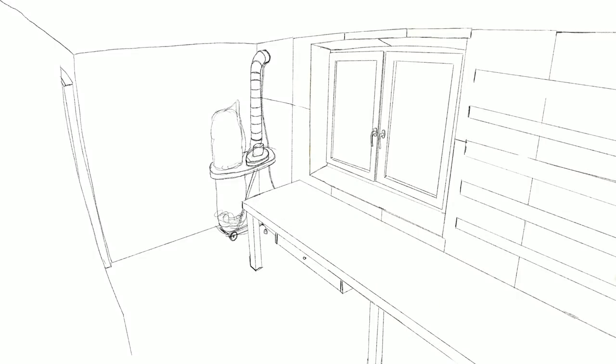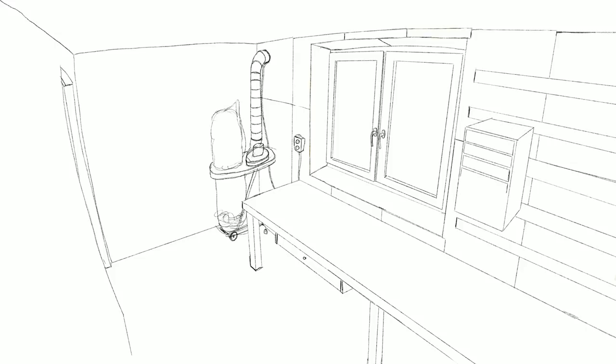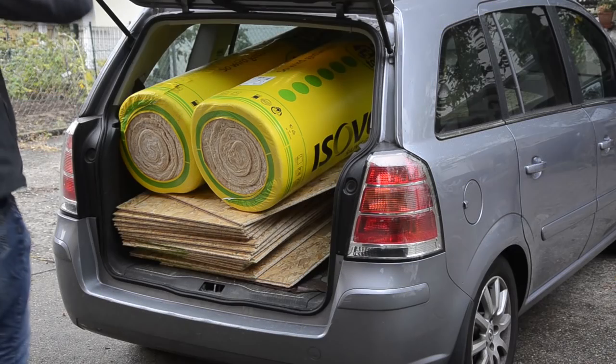The room will house my dust collector and the air compressor, whose hoses will lead through the wall into the main room. Otherwise, I'd like to use this room for smaller work, which you do sitting down. Therefore, I build myself a table and attach a French cleat to the walls again to hang my tools. Here I'll do soldering and handicrafts, drawings and paperworks, and of course warm myself with a cup of coffee during winter.